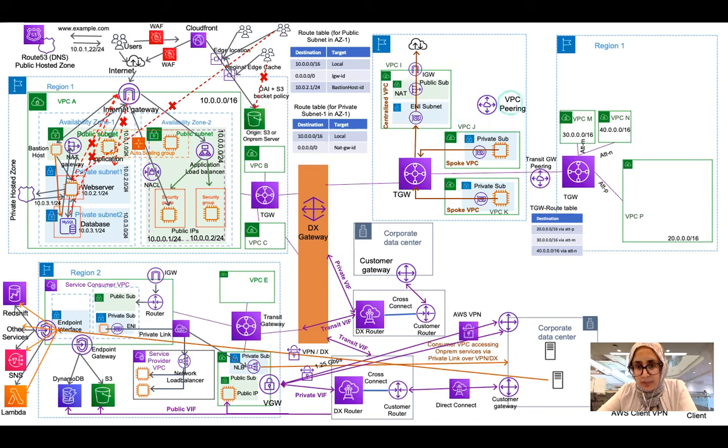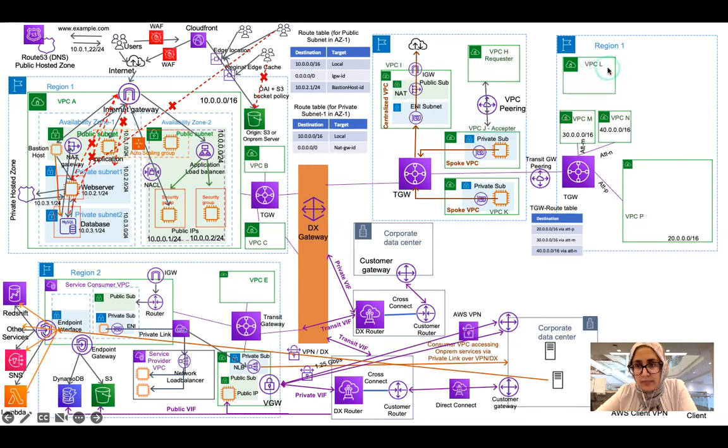So both VPC peering and transit gateway do the same thing, but there are some benefits of a transit gateway over VPC peering. Let's understand that. I'm adding another VPC, and this VPC wants to connect to this VPC. Usually the first VPC that wants to make the connection is the requester VPC, and the other VPC which has to accept that request is the acceptor VPC, right? So now these two VPCs are connected. If I ask, can VPC H talk to VPC I? No, they cannot, because only these two are connected.